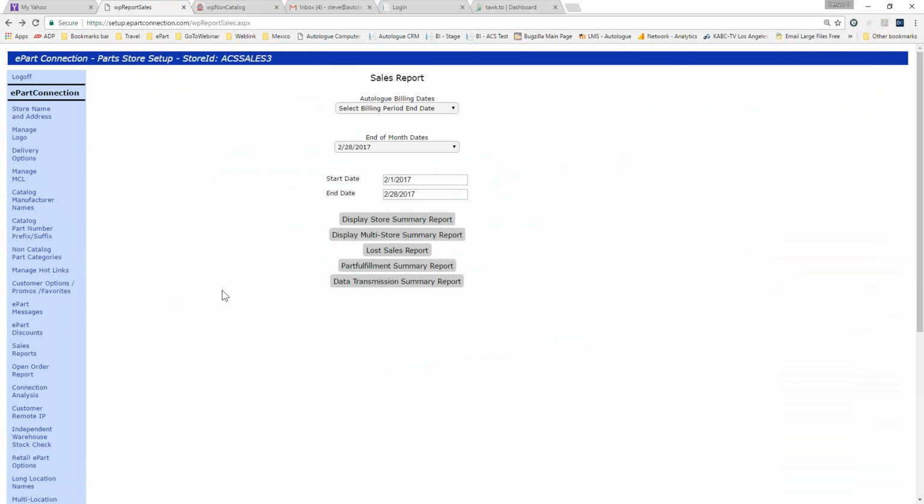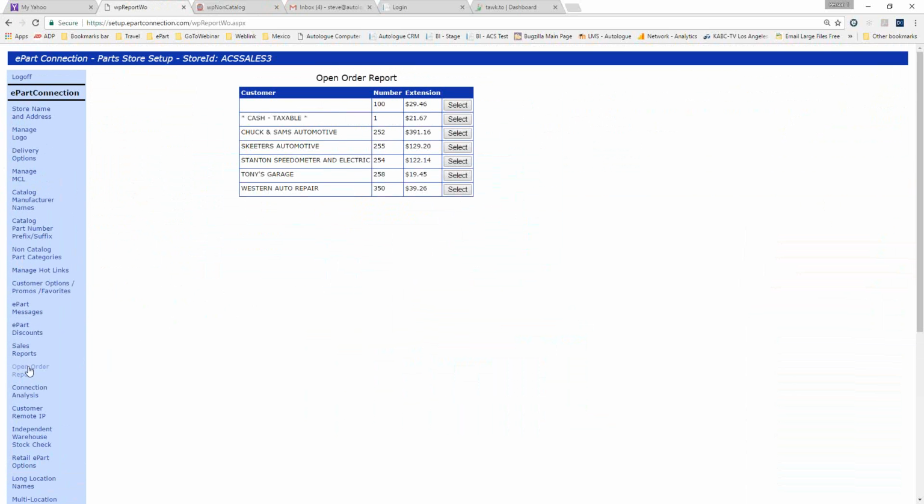This, incidentally, I didn't mean to throw that term out there. Autolog Central is basically what we call the server locations for ePart, eOffice, and all of the internet protocols that are used by our different products go through Autolog Central. eOffice, ePart, eDelivery, it's all what we call Autolog Central.